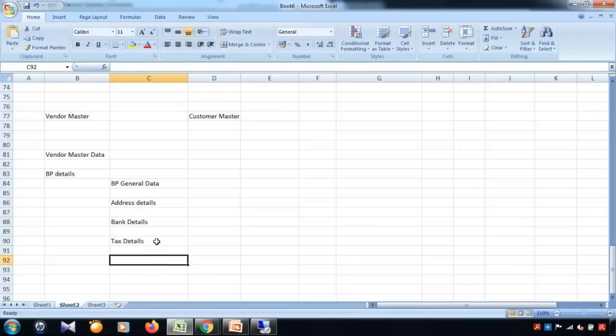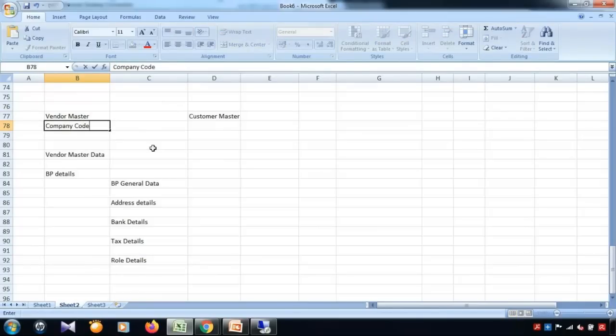Then you have the role details. Role details means, because always in vendor master you have company code and purchase org, whereas in customer master you have company code and sales org.